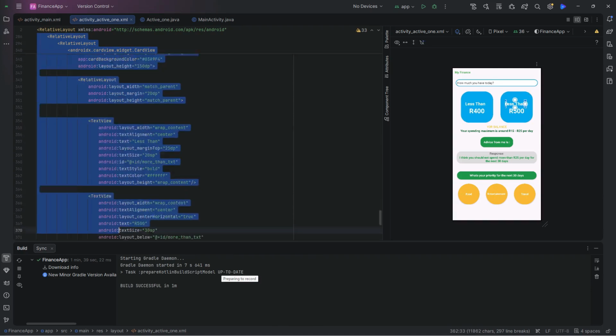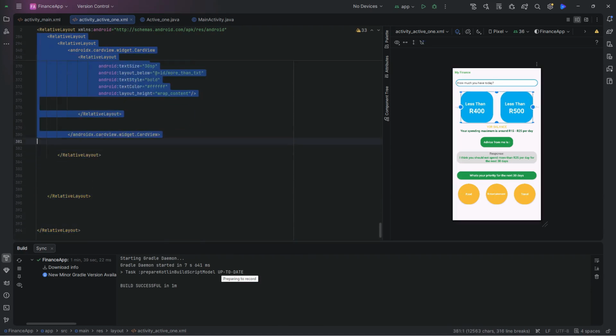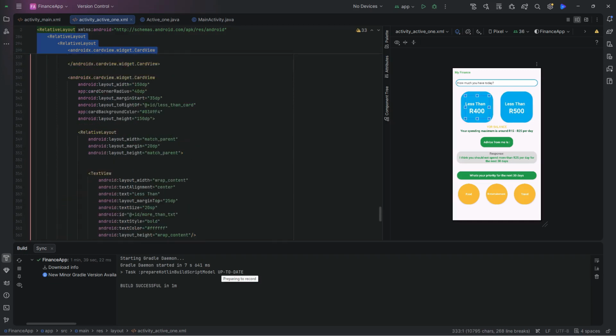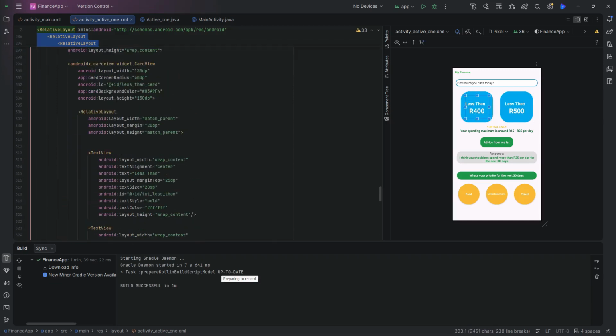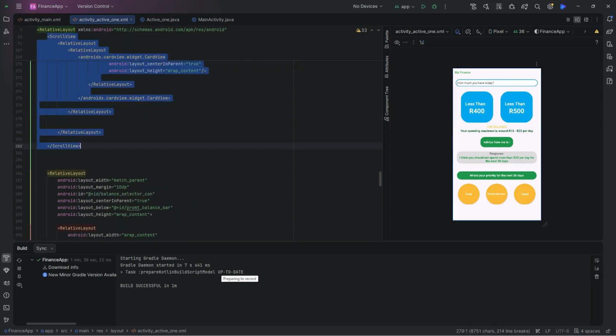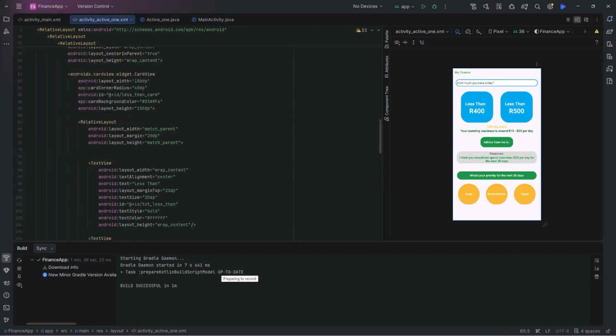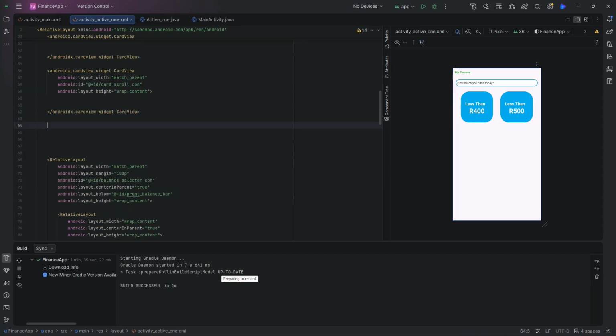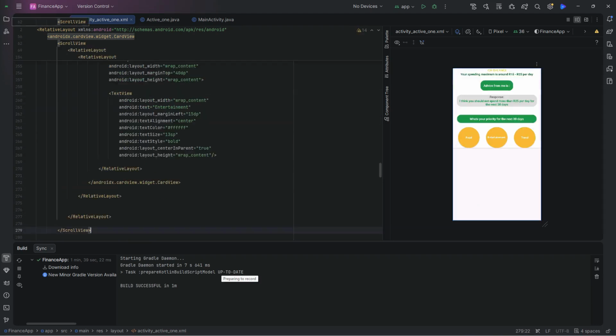Almost done, guys. Wait, scroll view. I just want to see where it ends. Okay, we're going to cut it and put it inside this card view. Here we go.